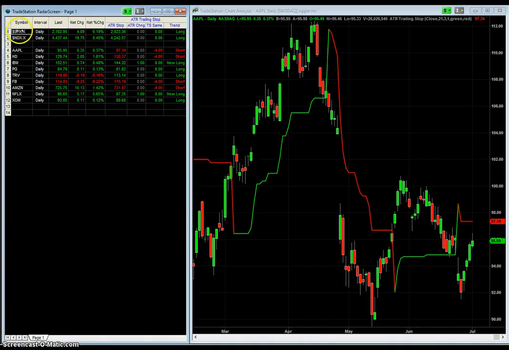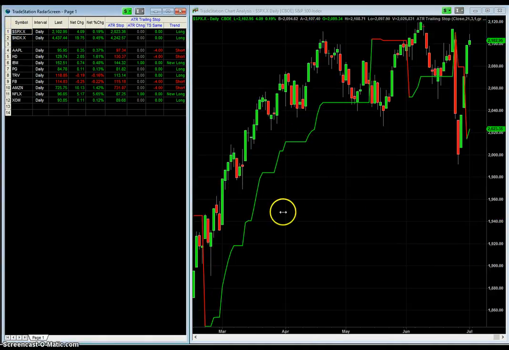Let's see, we'll click on the S&P. And so right now you can see the stop has turned to an uptrend position, so it's green. And then this will tell you the number of bars. This is on a daily chart, but it works on any time frame. So this is the number of days that the indicator has been the same. Since this is moving up, this is 0. And again, this is just telling you the overall trend that's long, and it's in the up position.